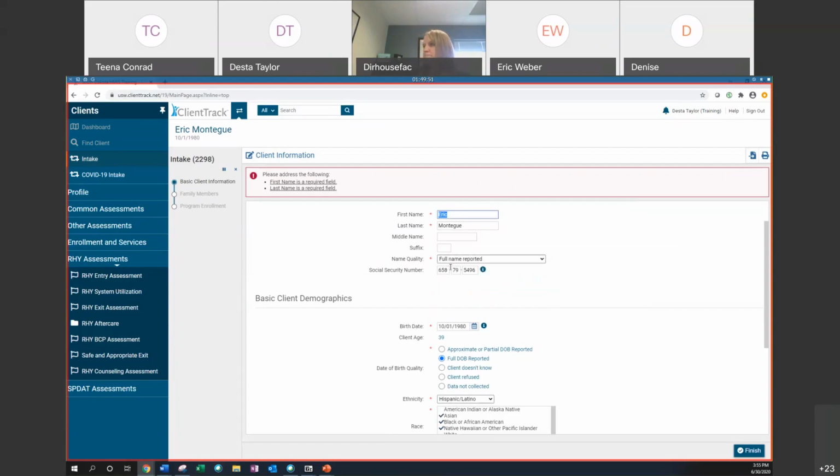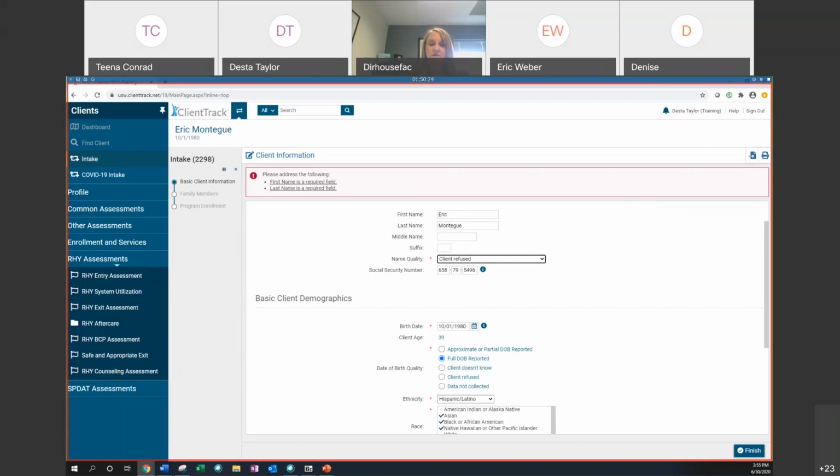Now, again, we are going to be reporting his full name. And even though he may have chosen to refuse this, that is his right, this will still trigger a data quality error on the client on your data quality reports. And even though it is a client's right to refuse, HUD still flags these as errors just as a way to keep track of them.